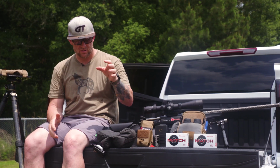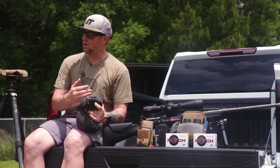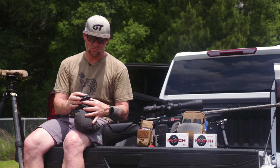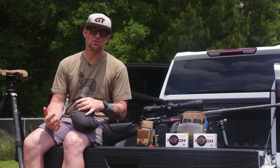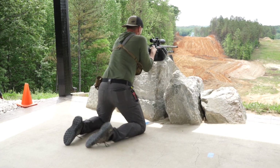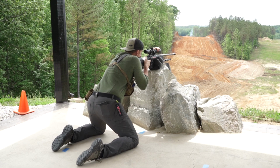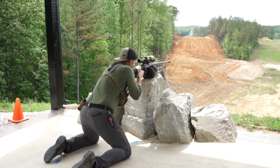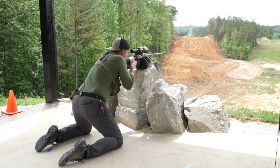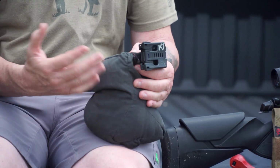Next, let's move on. So I'm running Armageddon Gear bags. They're all sand filled, and that's how I like to run them. They are a little heavier. You can get their ultralight fill, which isn't bad. It's lighter. I like the way these stack though. With sand, I can get a little bit more fine adjustment, which is needed in PRS because I want that gun to settle in, be locked in, and that's what sand does for me.